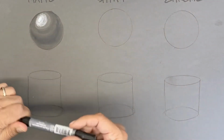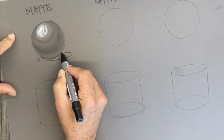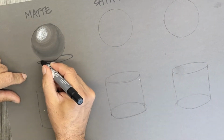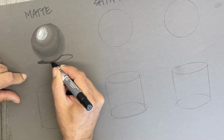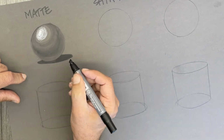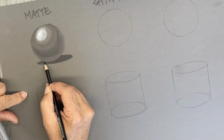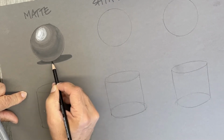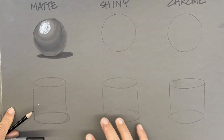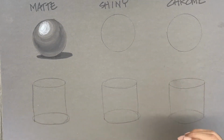For each of these, I'm going to want to grab a 90 and cast a shadow that's an ellipse, and just kind of fill it in with my 90. And you'll notice as this dries, it's really going to hopefully be a subtle transition. And if I want to, I can take my black here and just get a little occlusion, a little bit darker under there. Fade that out into my shadow. All right, so pretty smooth and not very high contrast at all.